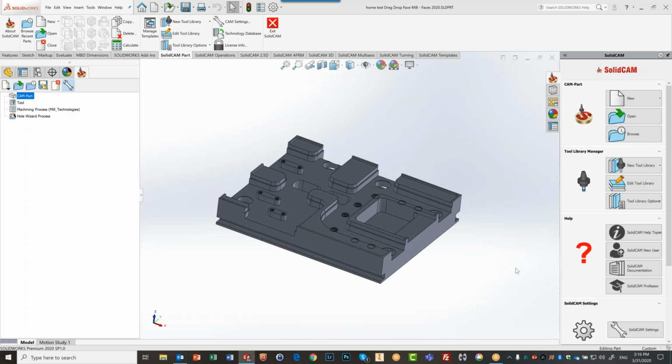Okay, when I start a new CAM project, again, I can go to new over here. I can also go to new over here, or even over here. There's a lot available for you. Why do we have so many possibilities? Because there are people that do not like working with the task pane. And there are also a lot of people that like keeping this at minimum and they don't really go to it that often. They prefer not working that way. So we have it here as well, and this will always be here. So I can go to new.